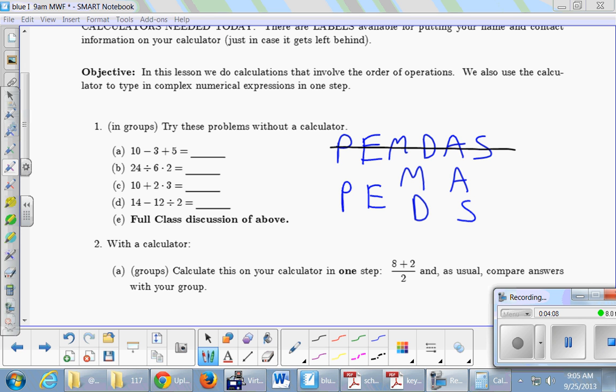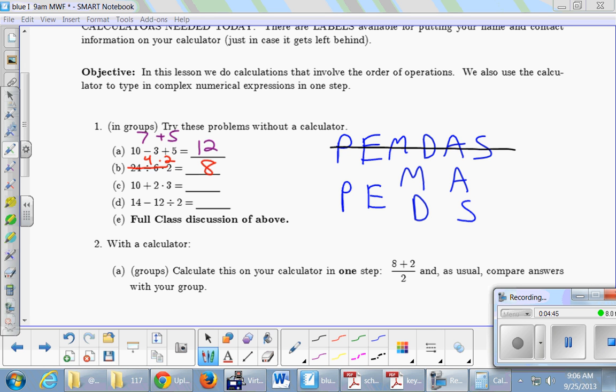Okay, so then we said 10 minus 3 is 7. So this guy right here is 7, and then plus the 5 is 12. That's the answer. Okay, the next one has two operations, has division and it has multiplication. Which one's more important? Neither one. It's kind of a trick question. Multiplication and division are equal, so we do them as we see them, left to right. 24 divided by 6 is 4, and then times the 2 is 8. So that's 8. These next two are the ones that can give people fits. 10 plus 2 times 3.